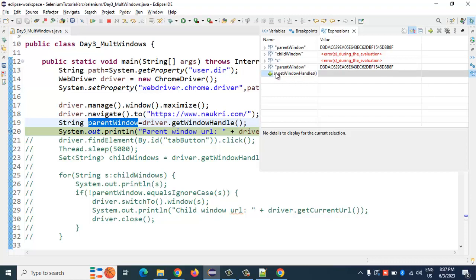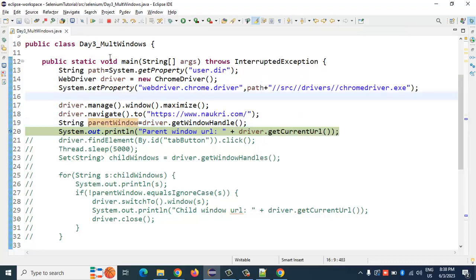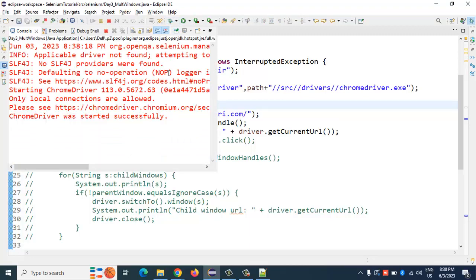Yes, Rahul. No, it is storing only one window handle ID. There is only one, index 0. There are no three window handle IDs I can see. Sanjay, can you re-execute? Sanjay, I think I have a few more topics to cover. Let's execute once more since you are insisting.